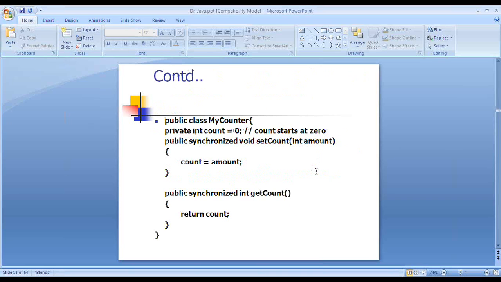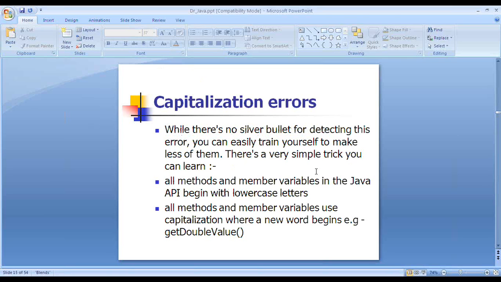Next problem faced by Java programmers is confusion over passing by value and passing by reference. We should always note that in a function, whenever we are trying to pass a primitive data type such as char, int, or float, we are passing by value.